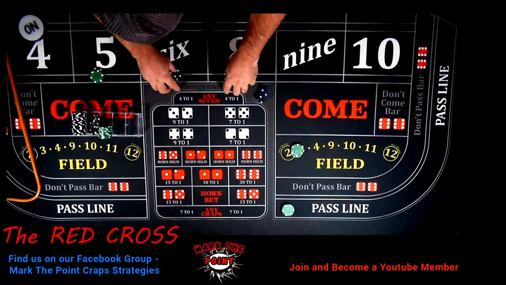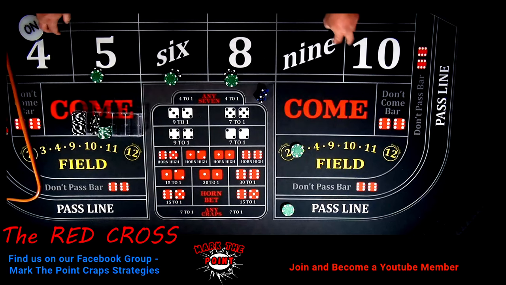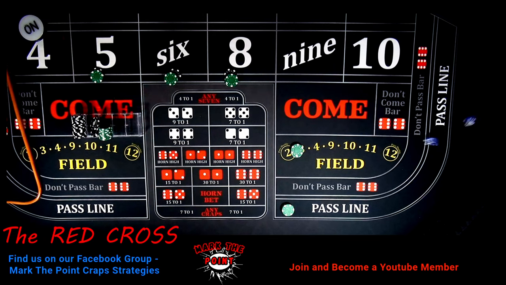Okay. Again, what are we going to do? The 5, 6, and 8 replace the field. The field feeds the box. The box feeds the rack. Just like that. Okay. Here we go.